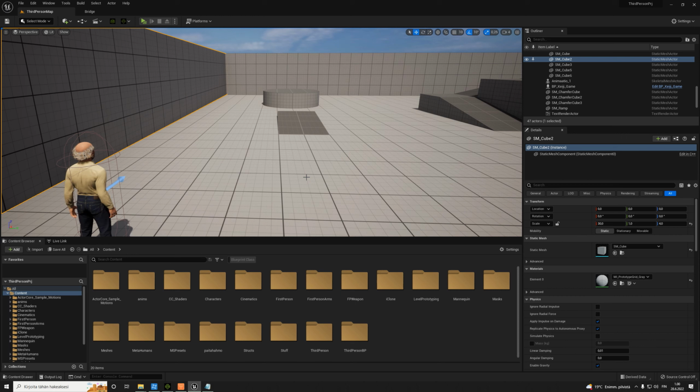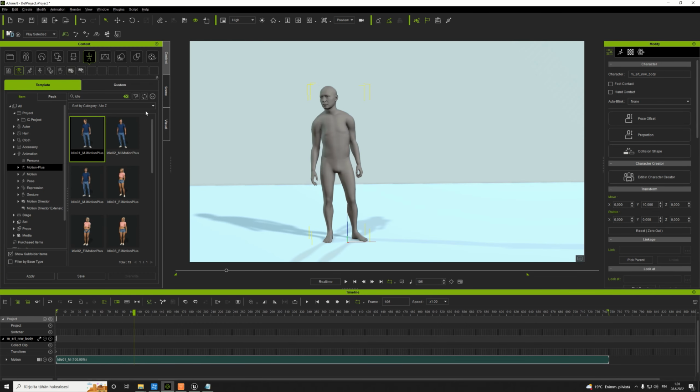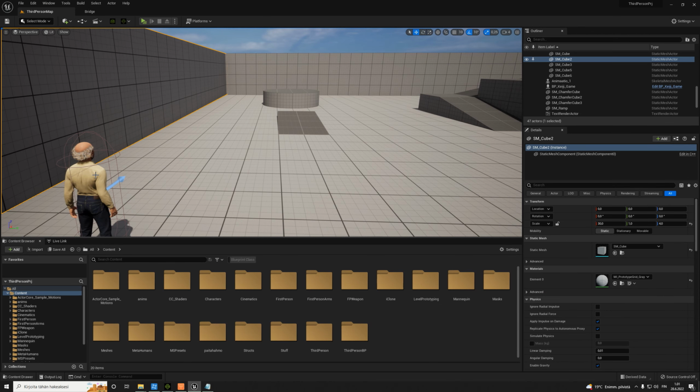The second part is coming to an end, so let's wrap this up. So what we did here in a nutshell. We used iClone 8 to create the animations. We used the dummy characters that share the same bone structure as the metahumans do, and these also shared the same body shapes as the metahumans do. There were multiple different body shapes and we chose the same type as we had here.